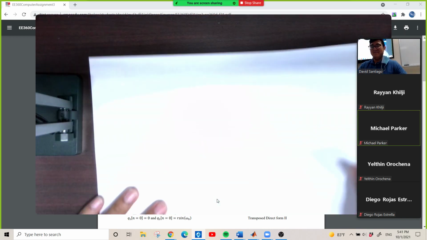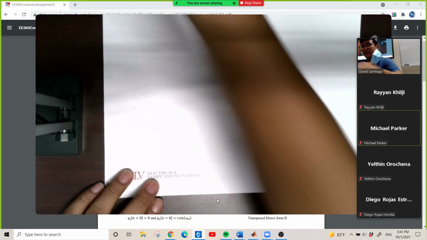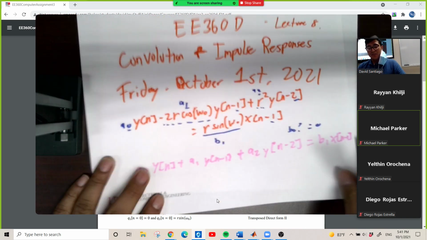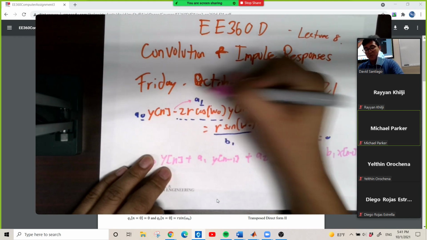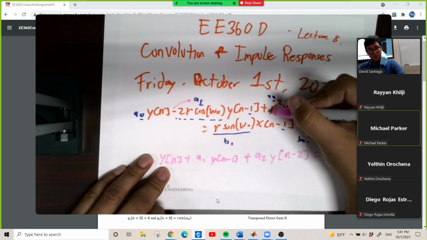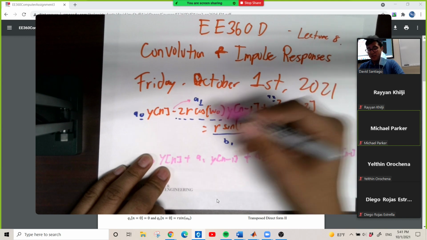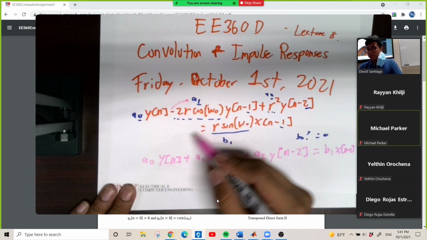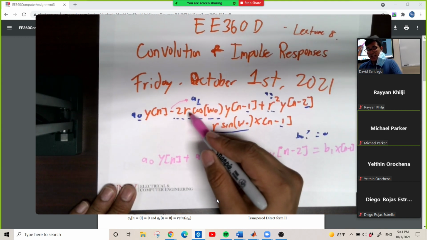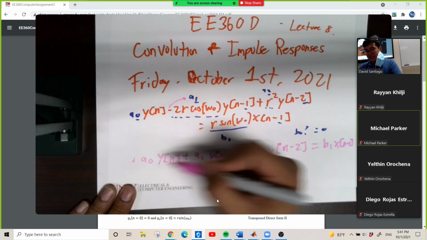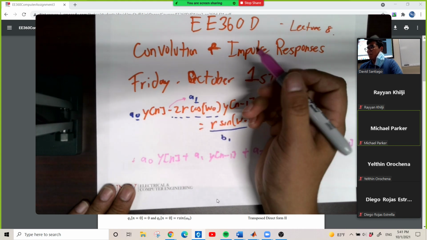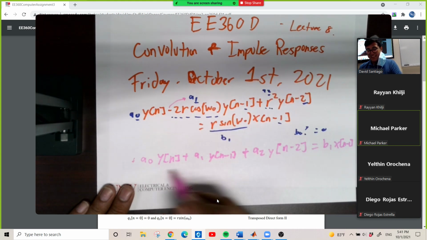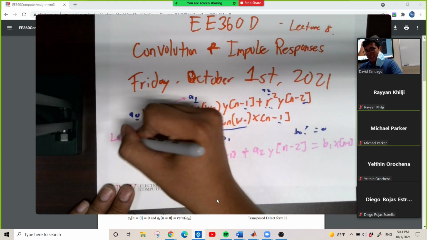Actually, wasn't that minus a sub 2? Minus a sub 2? So what I'm doing here is I'm tucking the minus into a of 1 and this a of 2, well, the plus, it's already plus. So this right here, here's a0. Here's a of 1, and you see how I have a plus right here, but this right here is also a plus. I'm just tucking in the minus for our purpose's sake. And then you see that? That's our LTI system. LTI.